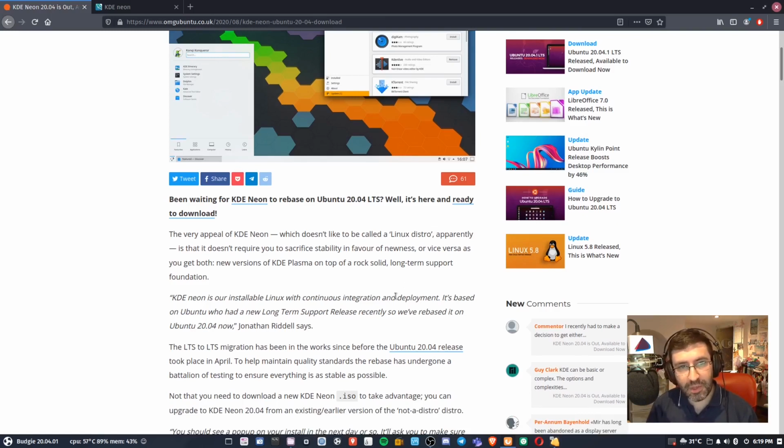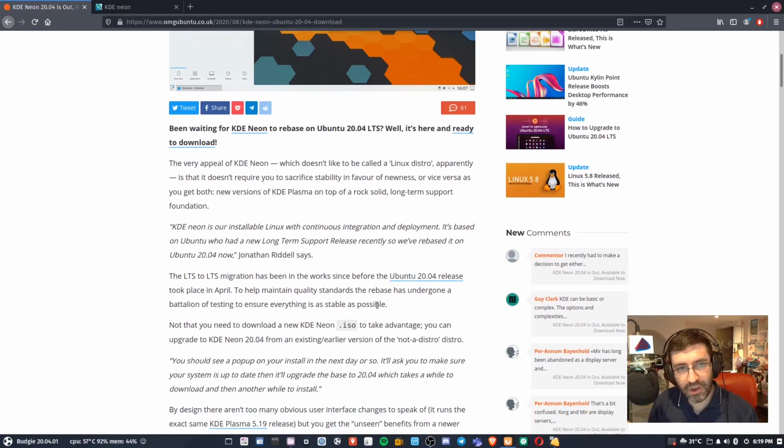The appealing thing about this is that it doesn't like to be called a Linux distro, apparently, because really KDE Neon itself is really a testing platform for KDE, to be perfectly honest, and Plasma. But obviously, in order to test this out, they've got to have their own distribution, so in this case it's KDE Neon.